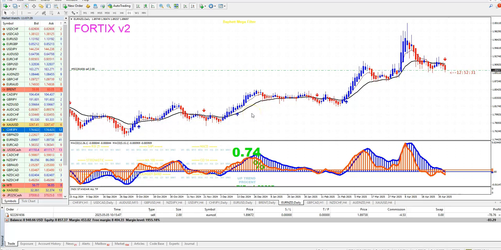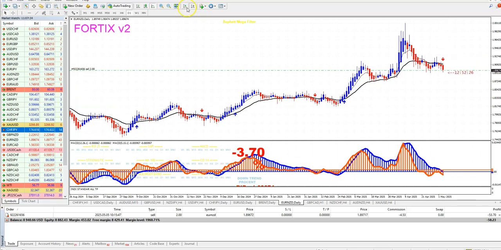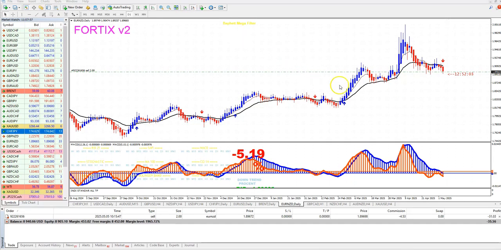Let's try to explain how it works. We have one trade here on a daily basis, taken about 1 hour ago. I was maybe too quick, but I just want to show you. When we are taking the trade, we can use, first of all, any time frame, any assets. The strategy is the same. So this is the strategy.